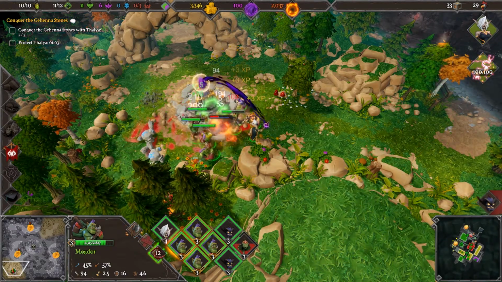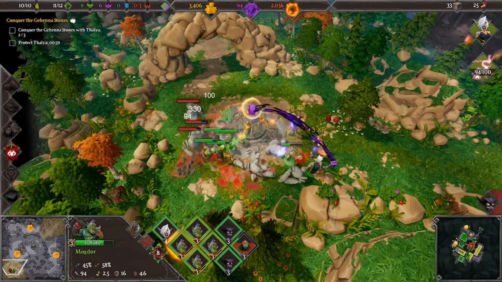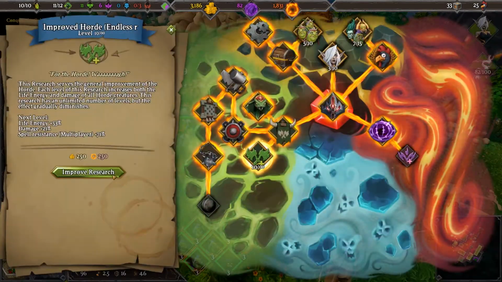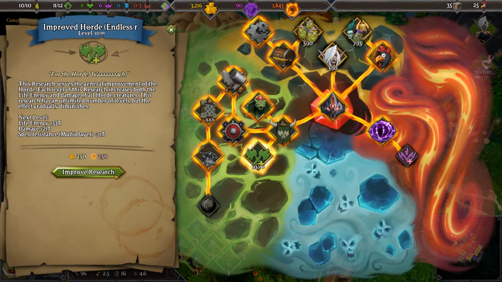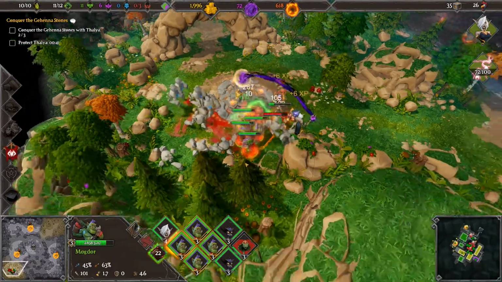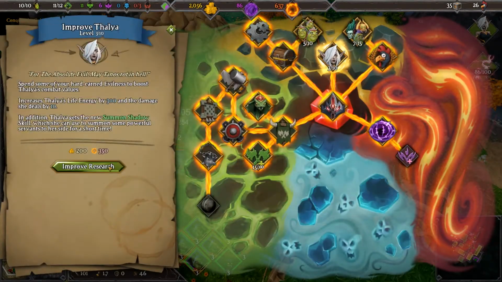Oh, it's so good. So good. These things are popping up like crazy now. Holy crap. My monsters are awesome, though. They're just wrecking face. Let's go ahead and just upgrade them a couple more times. Yep, look at that damage increase, spell resistance. There we go. That looks good. You know what? Let's do the same for her.